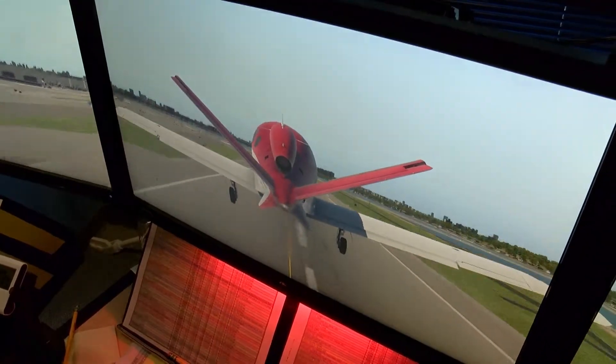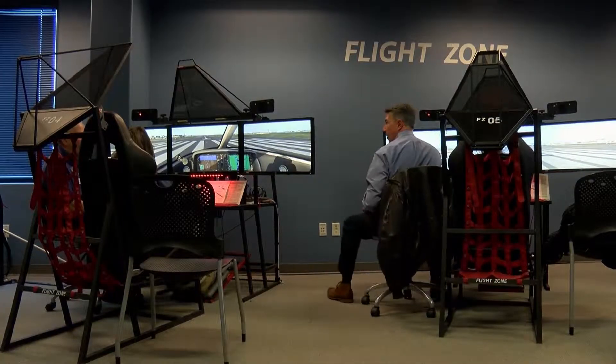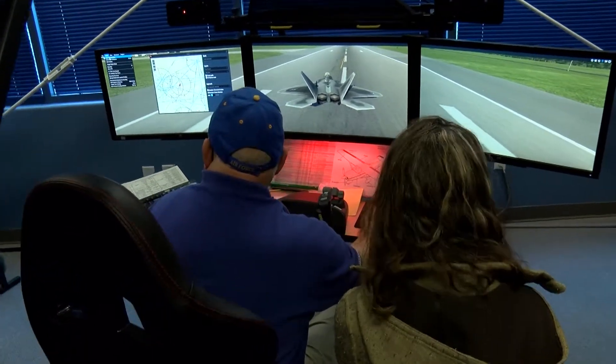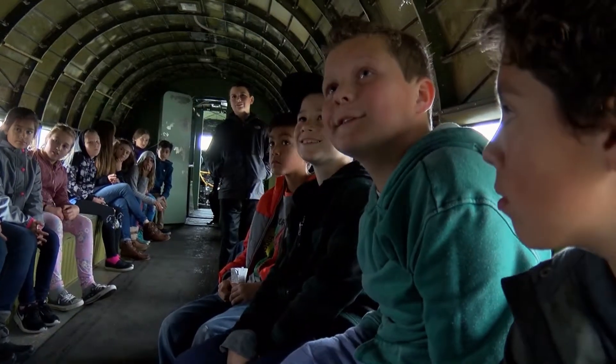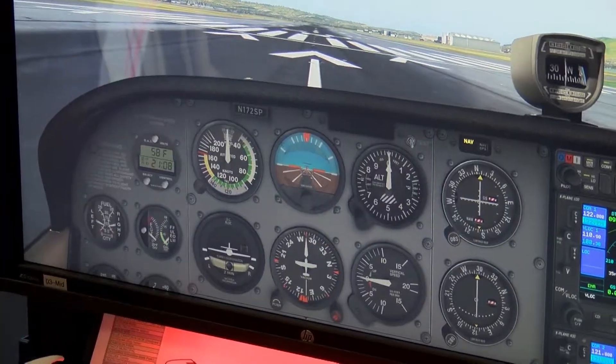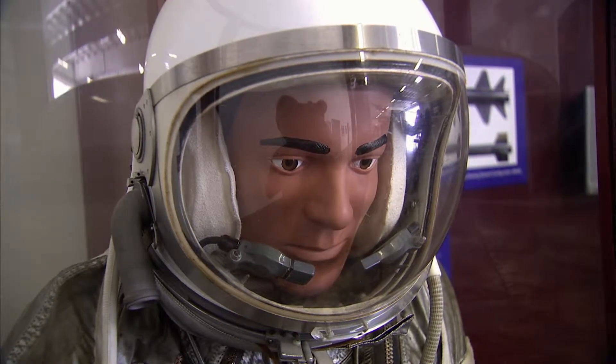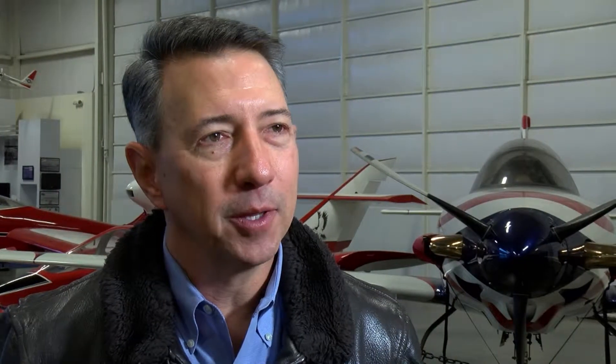While the kids toured, parents and teachers were allowed a few minutes on flight simulators in the museum's flight zone. It's no wonder the popularity of this place is on the rise. I used to be a high school teacher and I used to bring my students here, and they would come out of this museum just absolutely inspired. They wanted to go learn how to fly, or learn how to be an air traffic controller or dispatcher. People wanted to be astronauts. And so everything is available when you get inspired to do it.